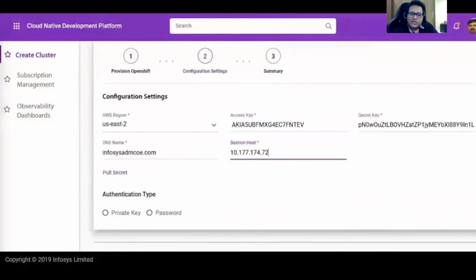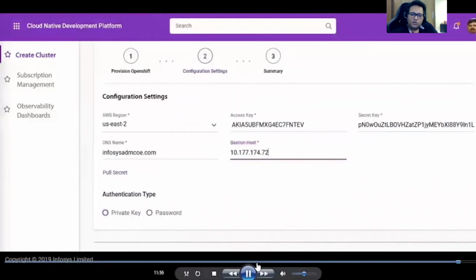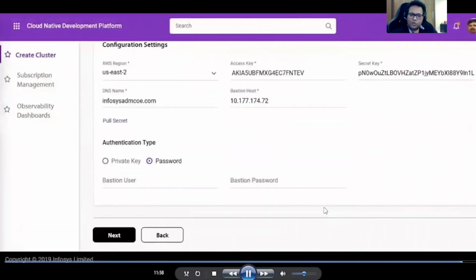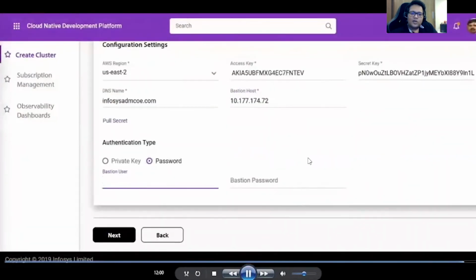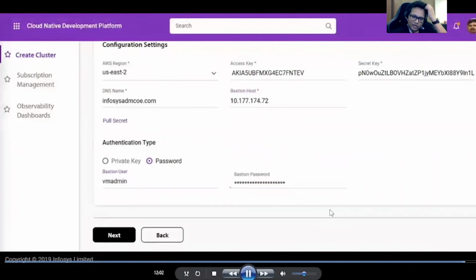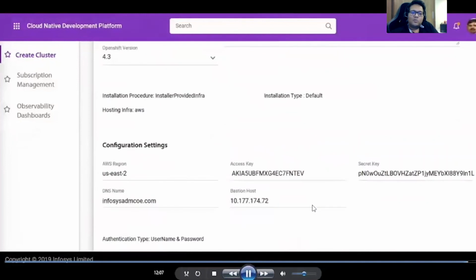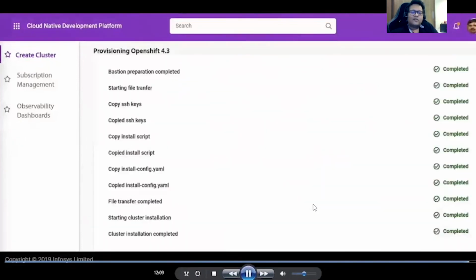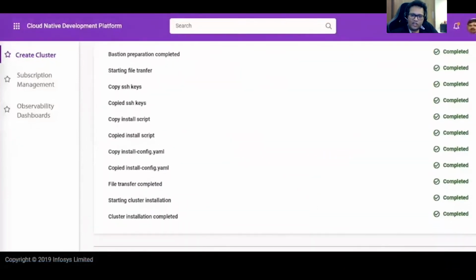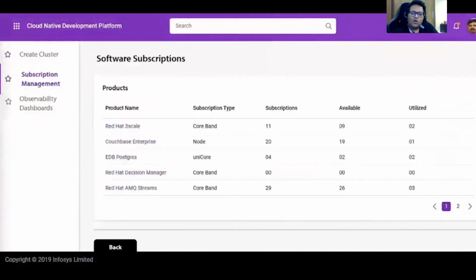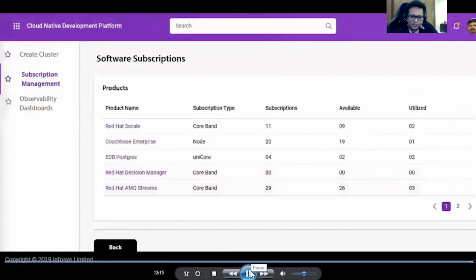So in this case, as you can see, we are trying to install an OpenShift cluster on AWS. You just need your AWS subscription details. You give some parameters for your OpenShift, and your cluster will be up and running very quickly. So again, a very useful tool to get your project environments up and running in quick time without having to worry about an infrastructure team or a central team to do things.